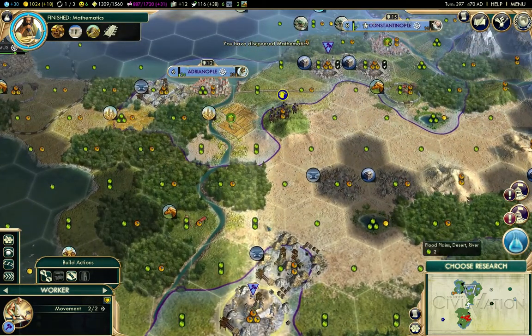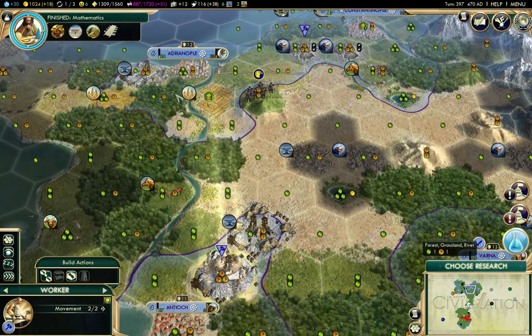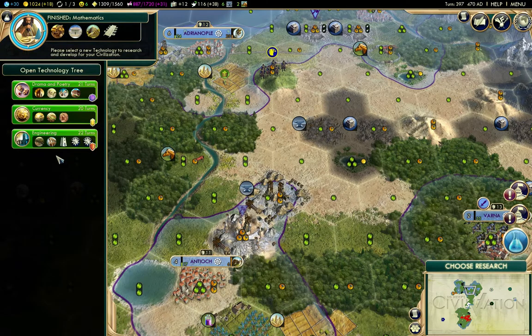And what was I going to do? How was I going to build this road? Okay, so 1, 2, 3, 4, 5, 6. It's going to be 6 no matter how I do it. So I'll build the road there just because it's on the hills. It'll improve the movement equation.